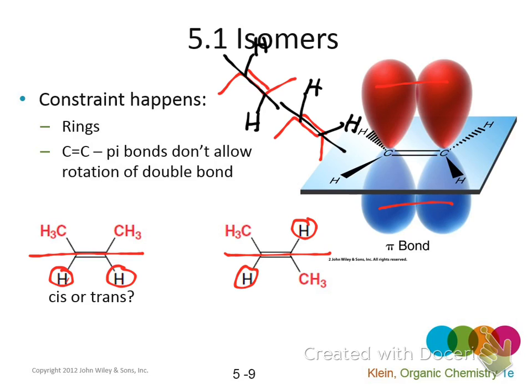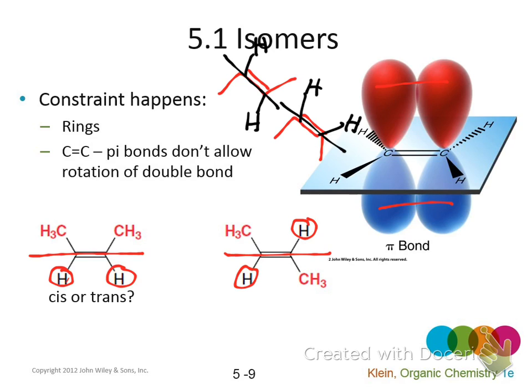So only a carbon double bond to carbon creates a restraint. Yeah, that's pretty much it. Carbon double bond to carbon or a ring has constraint. And how come pi bonds don't allow rotation, right? If we're talking about a triple bond, why doesn't a triple bond have a constraint? Because it's linear. So things can't be on opposites.